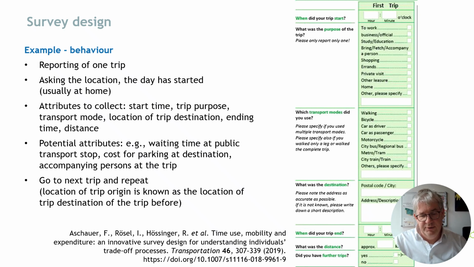Usually, if you want to have only the commuting trip to the company and back, then maybe you have only 2 lines for this. But if you want to have the whole mobility of the day, then you repeat this question for the next trip, and for the next trip, and for the next trip, and ask the people to fill in this trip diary.